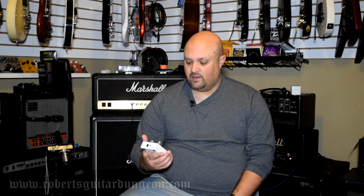It's got some really cool chorusy type tones in it, but again, because it's not a modulation pedal, you can run it through the front end, you can run it through the effects loop, and you can put it really wherever you want and get some really interesting tones. I like it through the effects loop myself. I really like the effect that it produces. I found I really like lush sounding choruses, so I like the level all the way up.